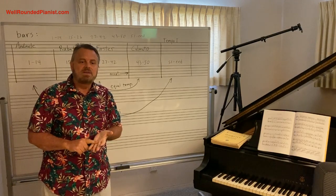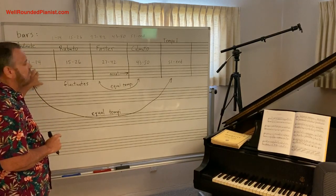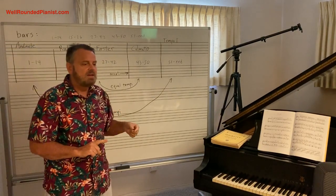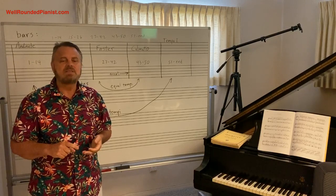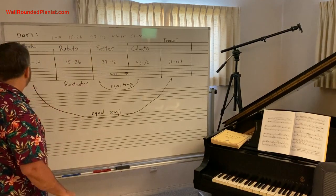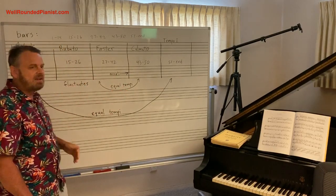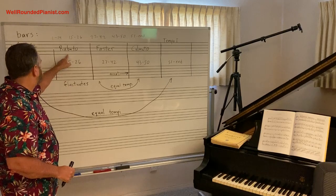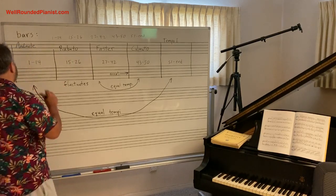And this is my theory about the performance of Clair de lune: in the beginning, on the first page, measure 1 to 14, there should be no rubato. Most pianists, I would say the majority of pianists who play Clair de lune, try to do too much rubato too soon. So they mess up the first page with so much rubato that by the time they get to the second page, it just spoils it. It totally spoils it, because then it sort of just cancels out the effectiveness of the rubato on the second page. So no rubato here at all.